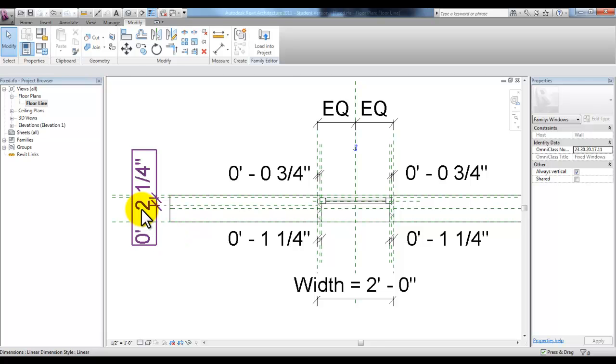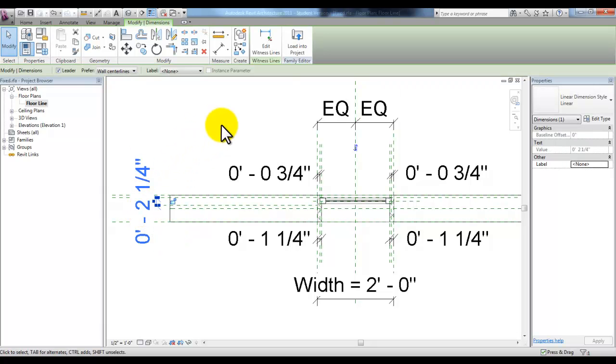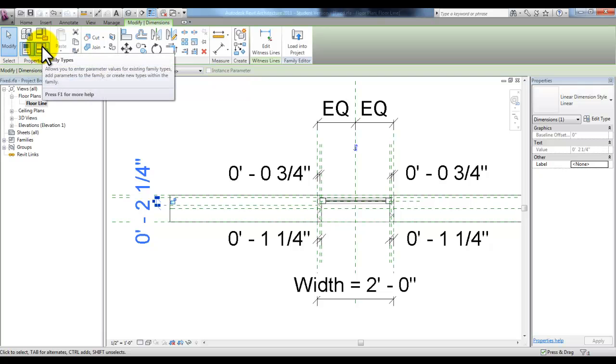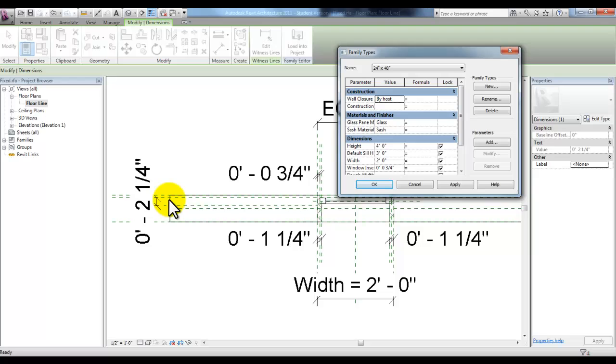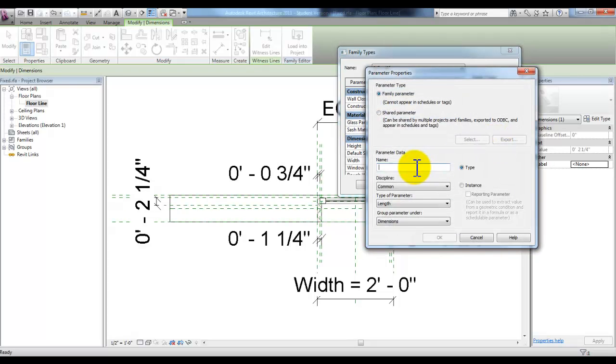We can highlight then that dimension and pick the Family Types icon in the Properties panel. We're adding a parameter to that dimension. We selected the dimension, we're going to pick Add, and we'll call this parameter Custom Wall Wrap.